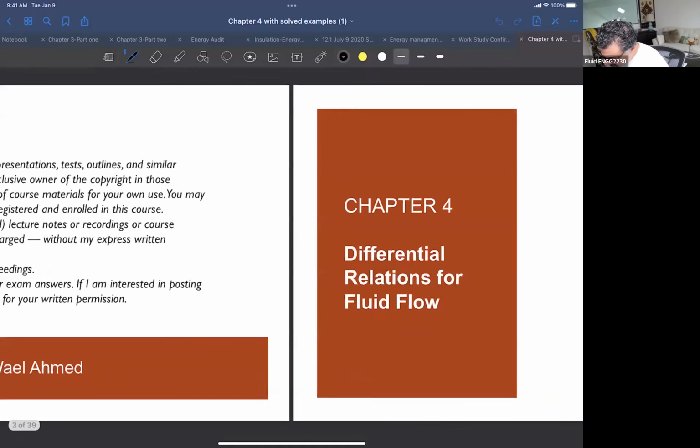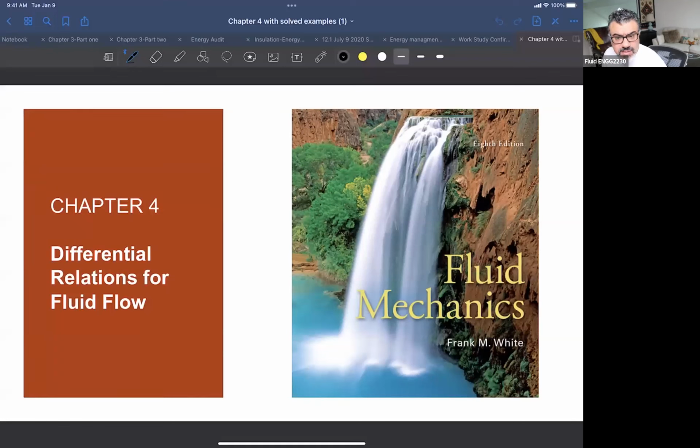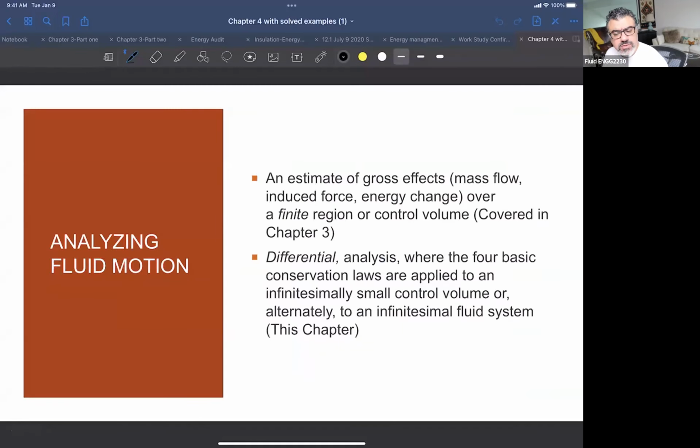Instead of looking into the control volume, as you remember what we did for the conservation of mass, momentum and energy in chapter 3, today we are making an introduction to why engineers and scientists look for what we call the differential analysis form for fluid flow. We're going to apply it to the conservation of mass, because conservation of momentum and energy would be much more involved, and given the scope of the course, we're not going to go into those details.